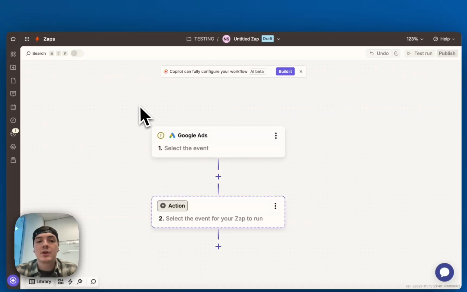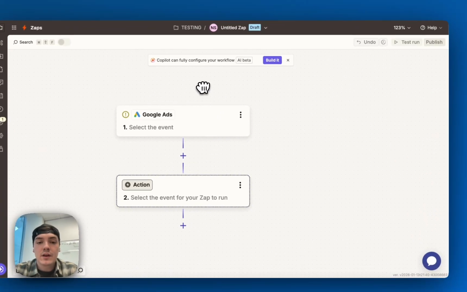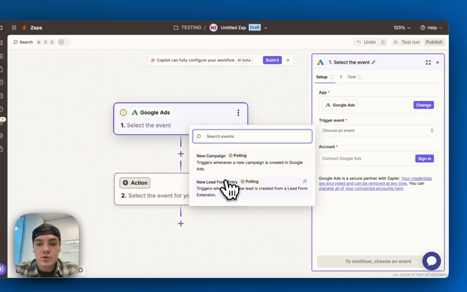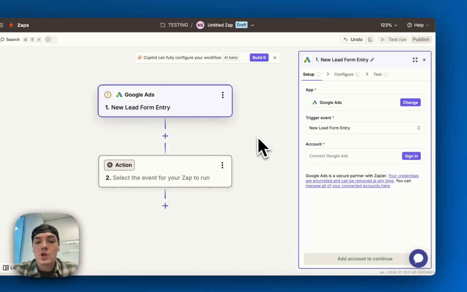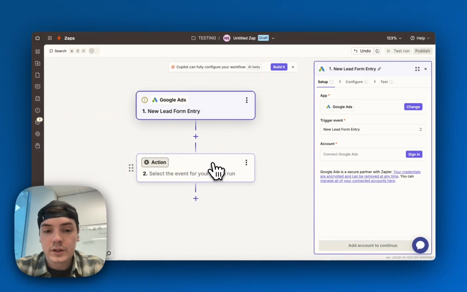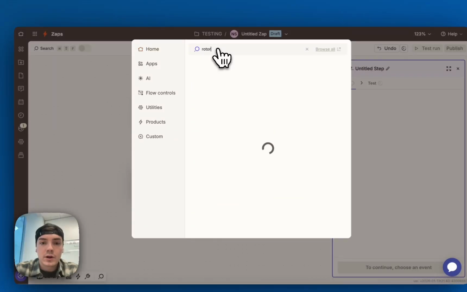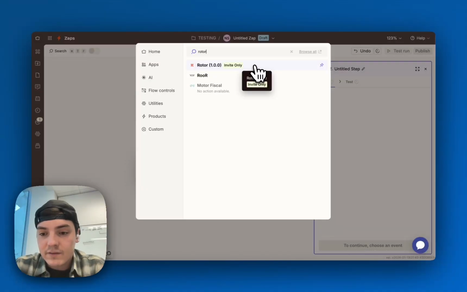Say you want to go into Zapier, which is used for connecting to a lot of different software, and say you want to connect an event where whenever there's a new lead that is entered from Google Ads and you connect to your account, you want them to appear in Rotor as a new lead, you would then come in here, search up Rotor. Right now it's invite only, so if it doesn't pop up right away, just contact us and we'll get you the invitation code.